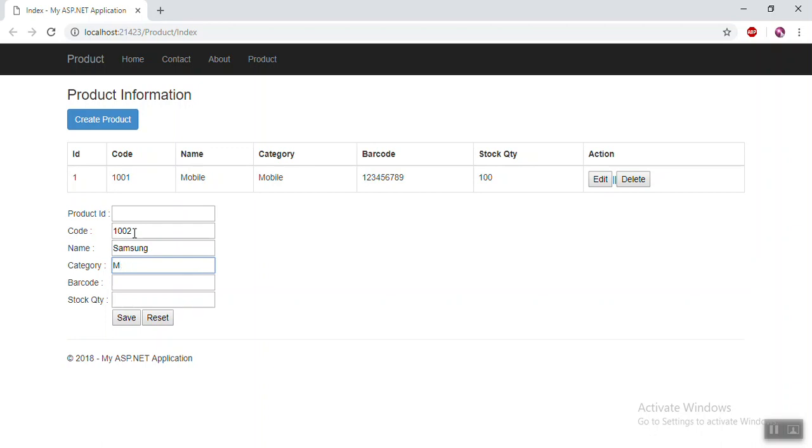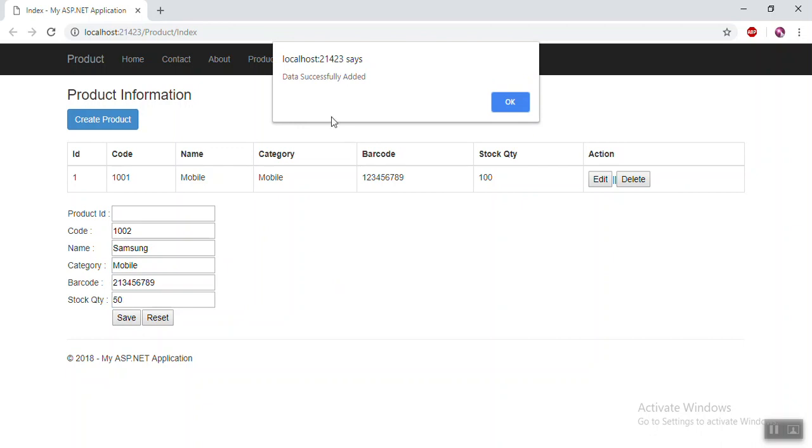Category is equal to mobile. Barcode is equal to 50. Click on save. Data successfully added. Click OK.